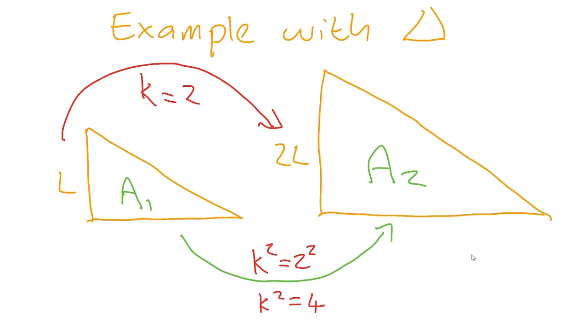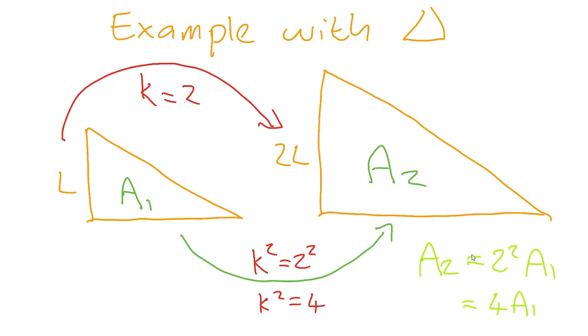So what can you tell me about the area of the triangle on the right-hand side compared to the area of the triangle on the left-hand side? Just in terms of scale, by how much is A2 bigger than A1? Not 2, because the area is not the K factor. The area is the K squared factor. It's 2 squared, correct. So it's 2 squared times A1, which means that it's 4 times A1.